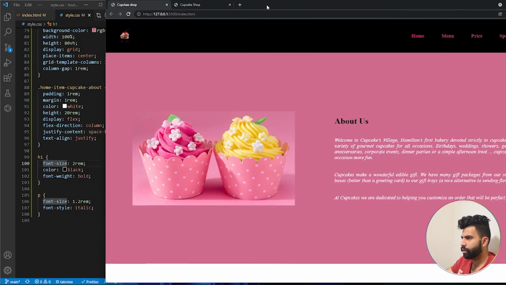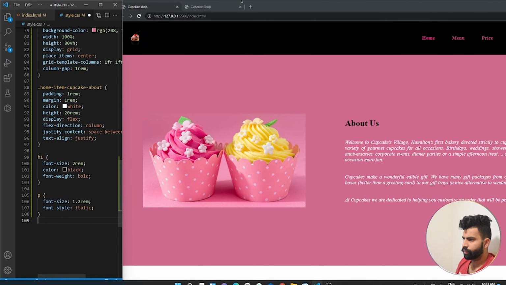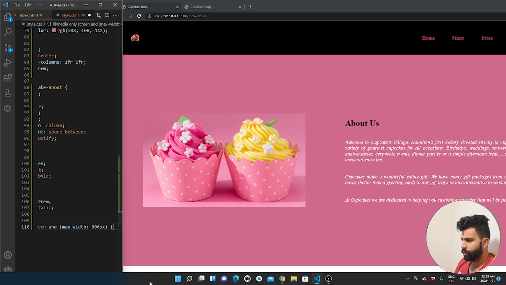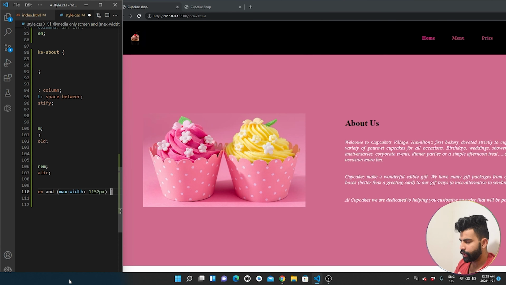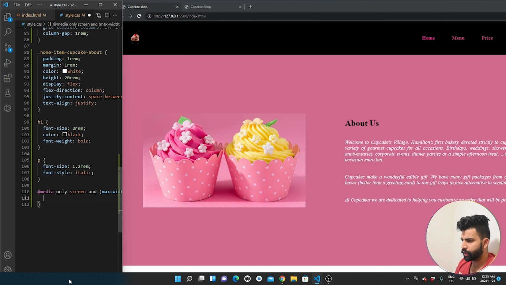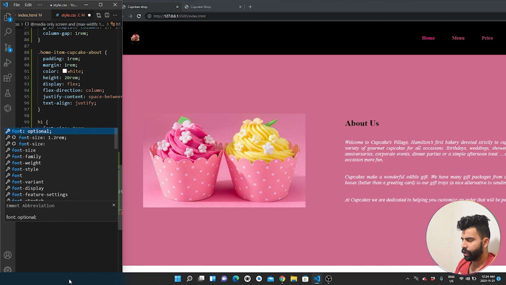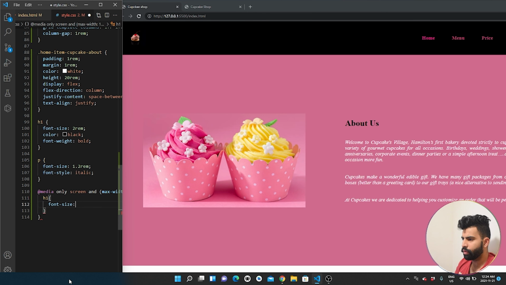Come back to the VS Code. Make it here. So just paste it here. Bracket, and the first change is at 11:52. Yeah. So the first case occurs when our screen size is less than this amount of pixels, and in that case we are grabbing our H1 and telling that I want to decrease the font size from 2 to 1.1 rem. If I save, nothing will appear.